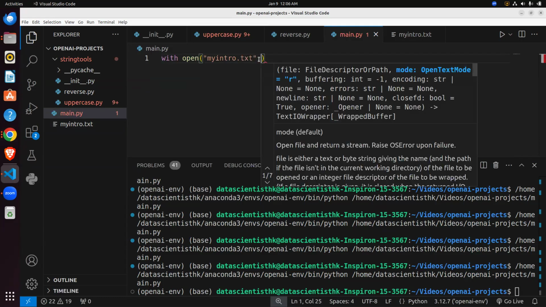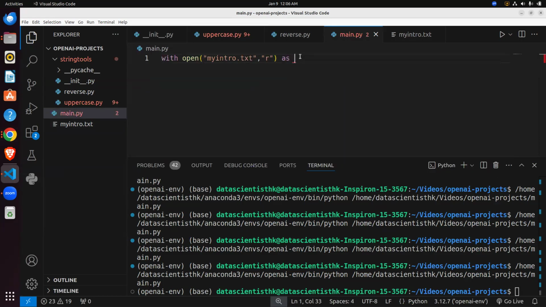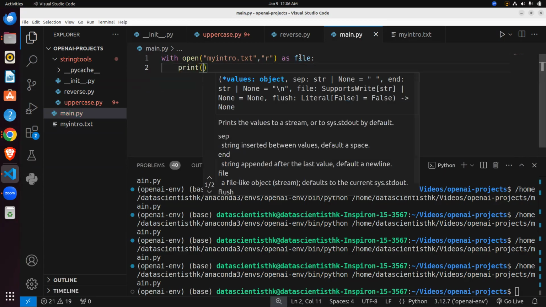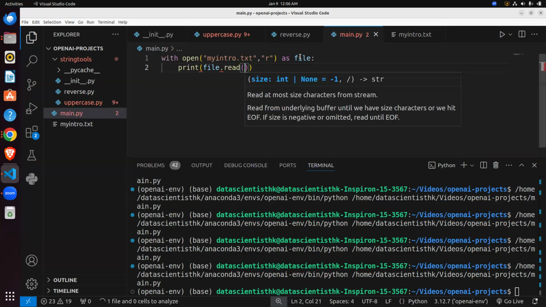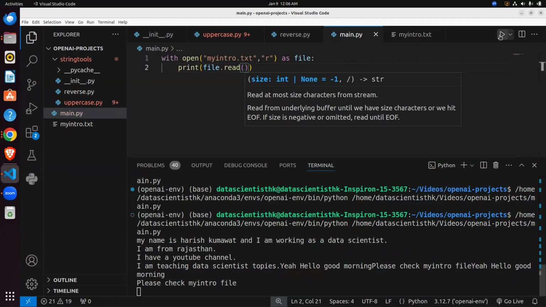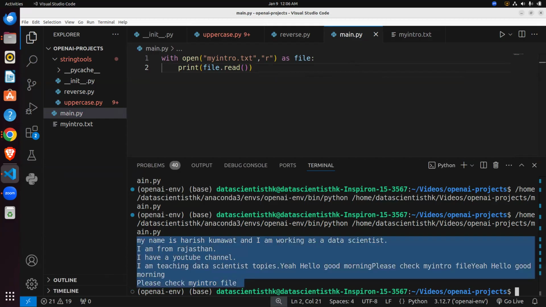I want to use reading mode. Now f is the file, a nickname of the file. Then print the nickname of the file dot read, to read all content. Okay, so I just print here. You can see here all content printing. Okay, no need to close here.